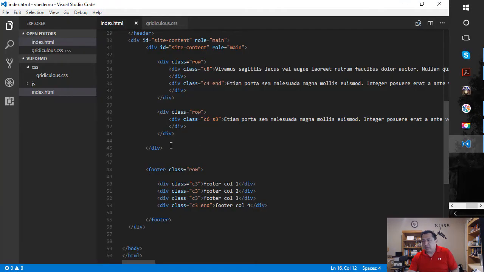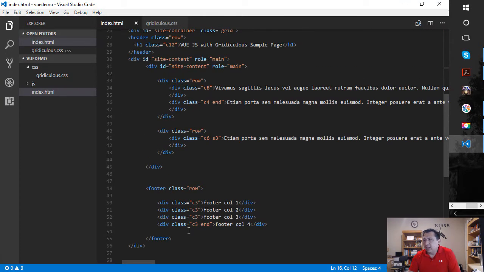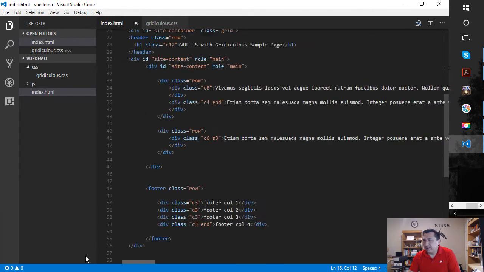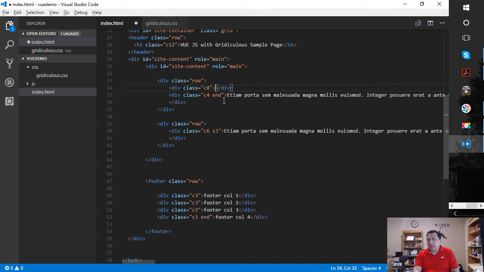So let's go ahead and change the columns. That's a lot of stuff in those columns. So let's go ahead and just put something shorter. Hello world, like that.